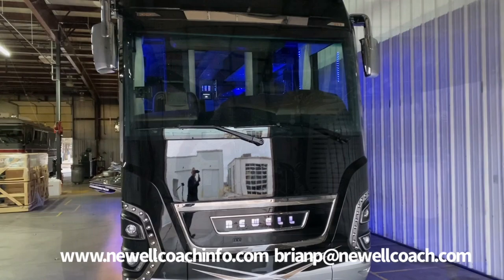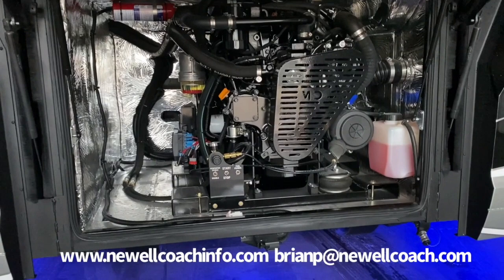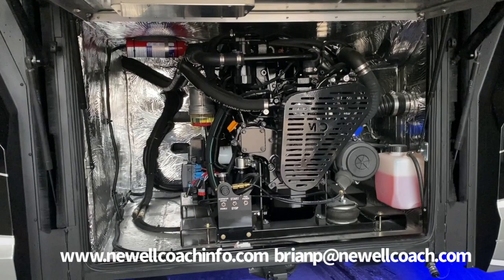This is the 20 kilowatt generator. It is made by Martin. It's a 4-cylinder turbocharged unit. It has its own air ride chassis. You can see the airbags down there at the bottom. That keeps it from vibrating the coach while it's running. And then up here in the top is the halon fire suppression system. It's really a cool setup and just bulletproof. Gives us no troubles.